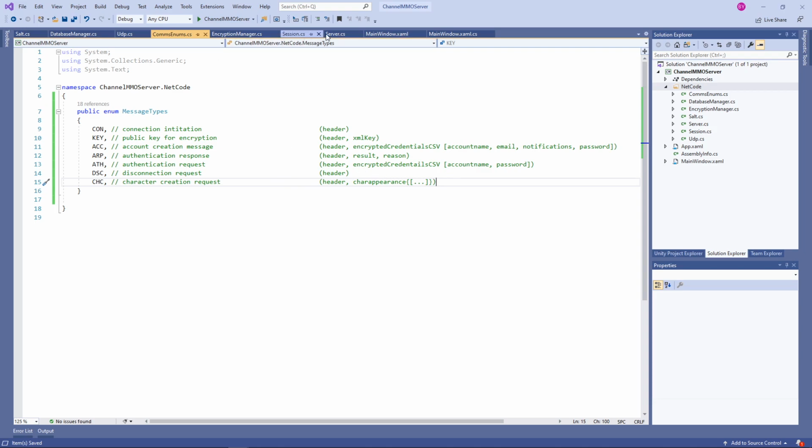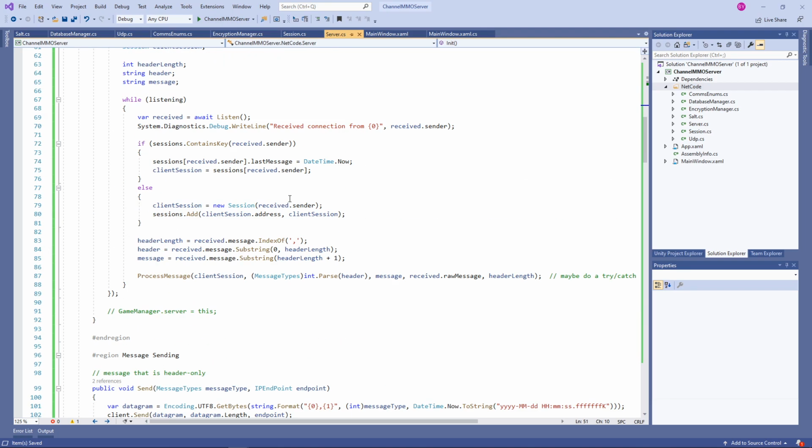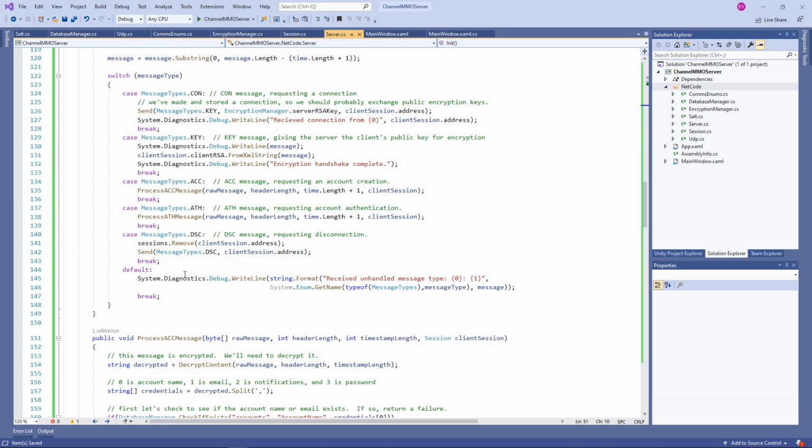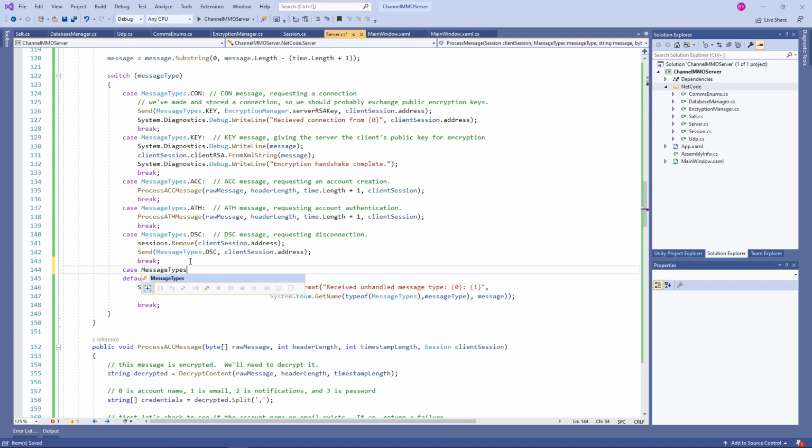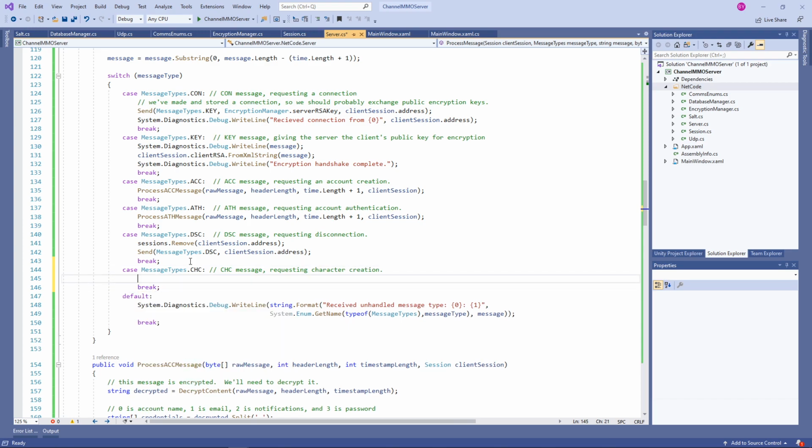So we need to go into our server and say if we receive a message of type CHC, then we need to say case MessageTypes.CHC. This is a CHC message requesting character creation. We're just going to break for right now, and then we're going to say process CHC message.